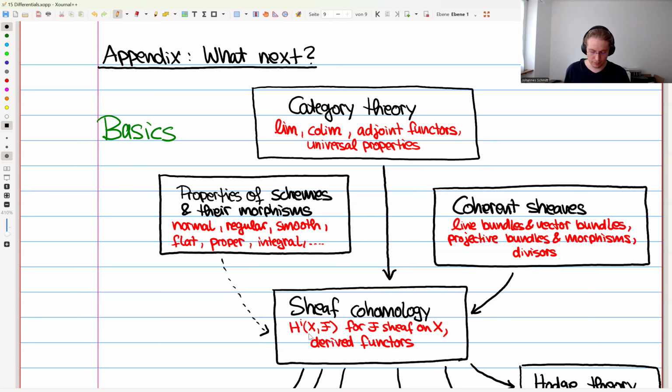They're often finite dimensional over the field that you work over, maybe, and they still retain a lot of information about the sheaf, and you can use this to study both the space X itself and then also the sheaf. And when defining them, you would naturally start using language of derived functors, which comes more from this category theory. So somehow all this basic stuff culminates in this sheaf cohomology.